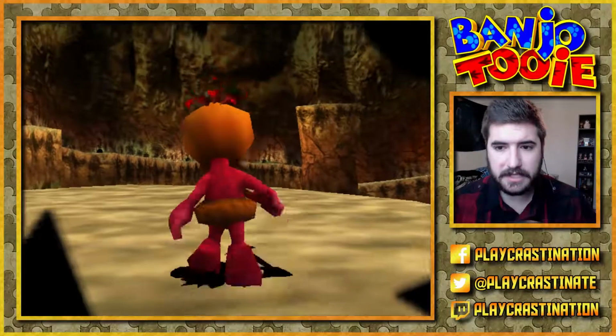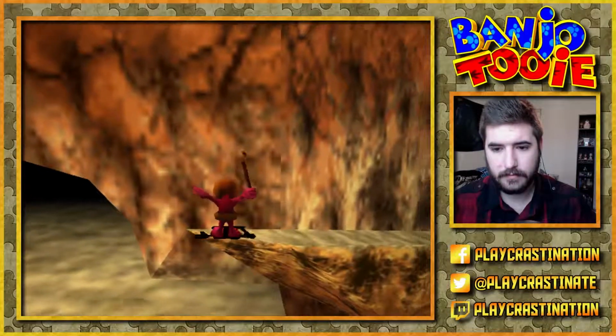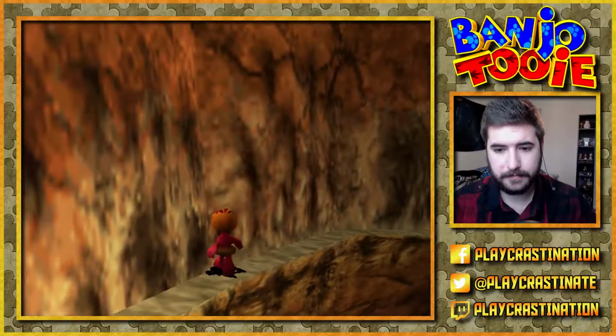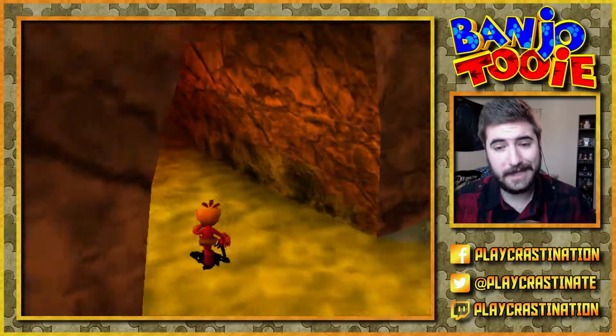How the heck are you supposed to get here without... Because Mumbo cannot climb. Oh, you can walk across this. You can walk across that. I like my strat better.